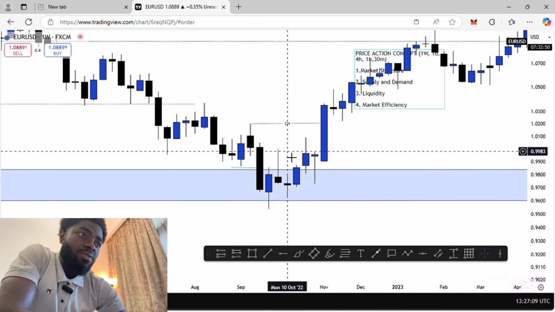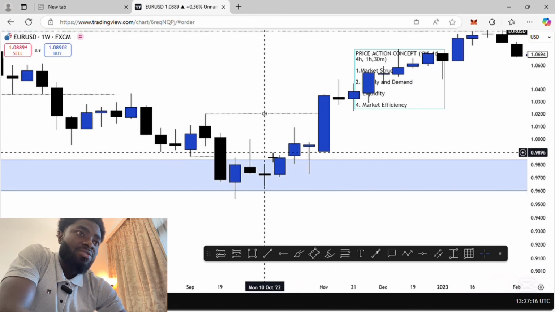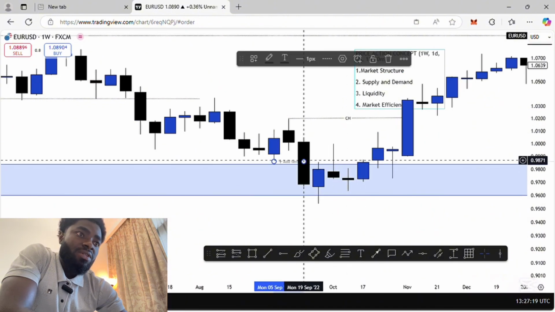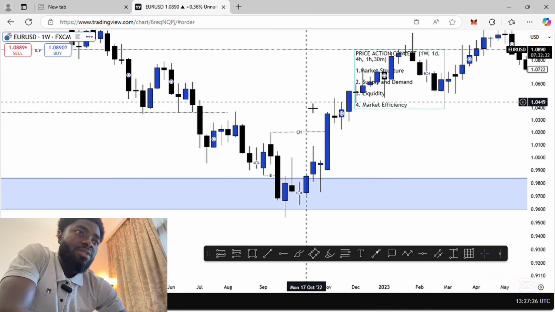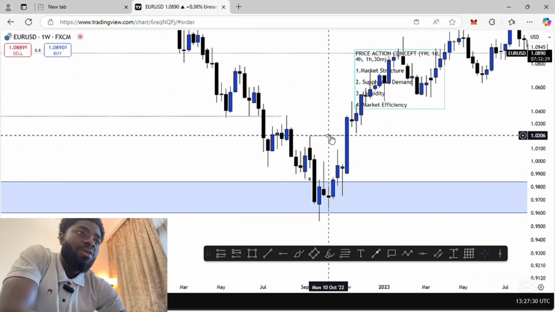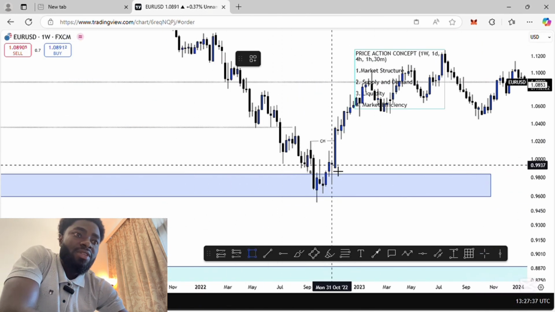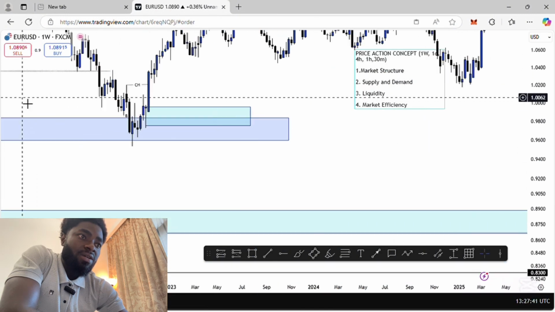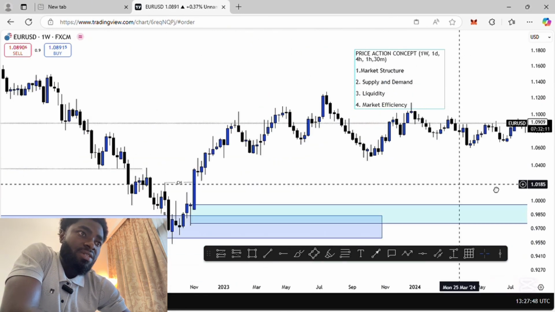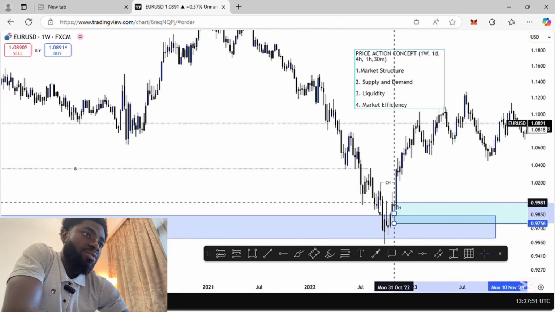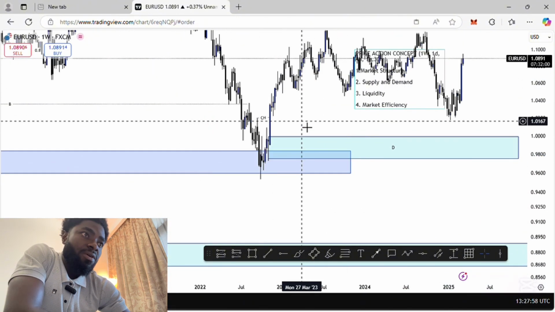Okay, even looking at how I'm analyzing, you can follow it and analyze or take it as a strategy to be using it yourself, because sometimes consuming a lot of information can corrupt your mind. So just follow what I'm doing and also be able to do the same. So a break of structure, change of character. Where was the demand zone that caused this change of character? It was this guy. This candlestick actually caused it. We've not mitigated it yet, so I don't know what will happen. Let's just continue with our analysis to see what can possibly happen. So this becomes the demand zone here.